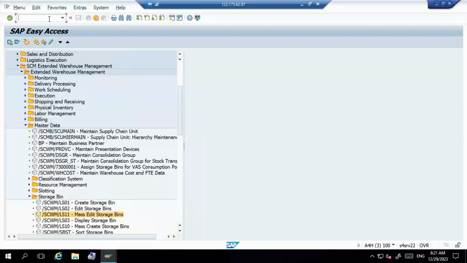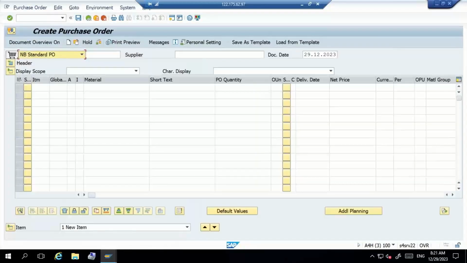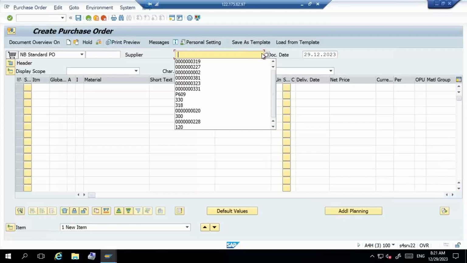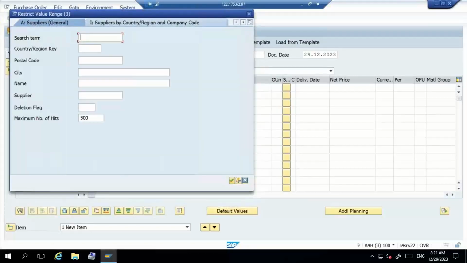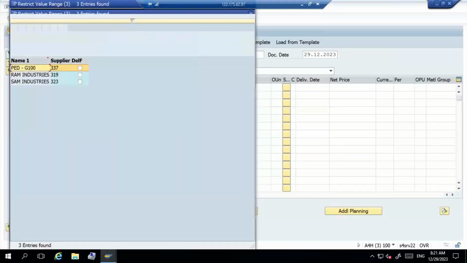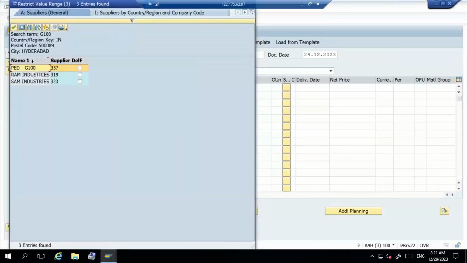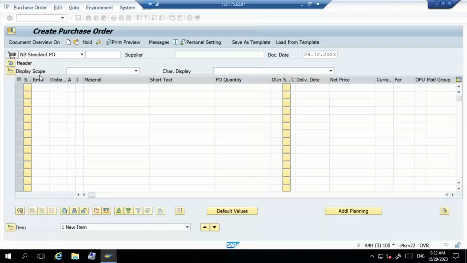What you have to do here, give ME21 and create a purchase order. This is for G100. Don't select PED. It should not be. And two more vendors are there. Any vendor you can select. Hit enter.